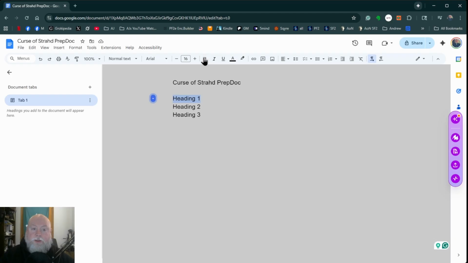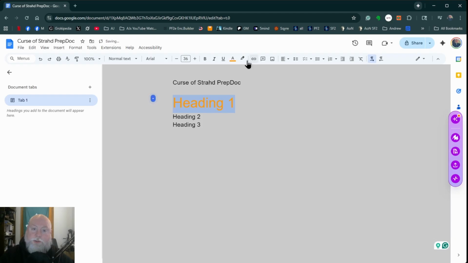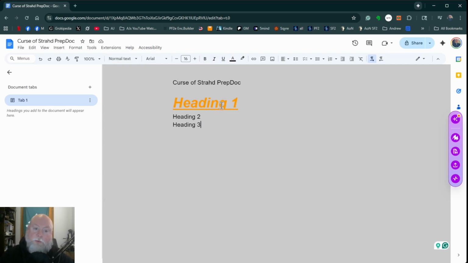So if I wanted this to be in 36-point font, and I wanted it to be orange, and I wanted it to be underlined, bold, and highlighted, I could do that. And then I would simply go up here to heading 1, and I would click Update Heading 1 to match. Now, I don't want that to be heading 1. I already have a nice heading 1.